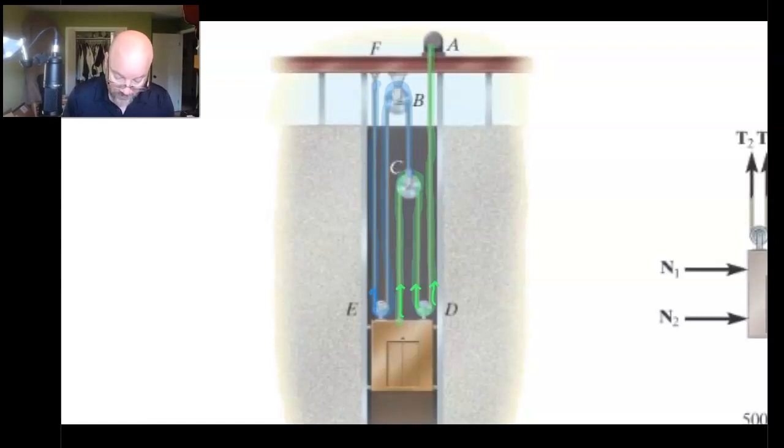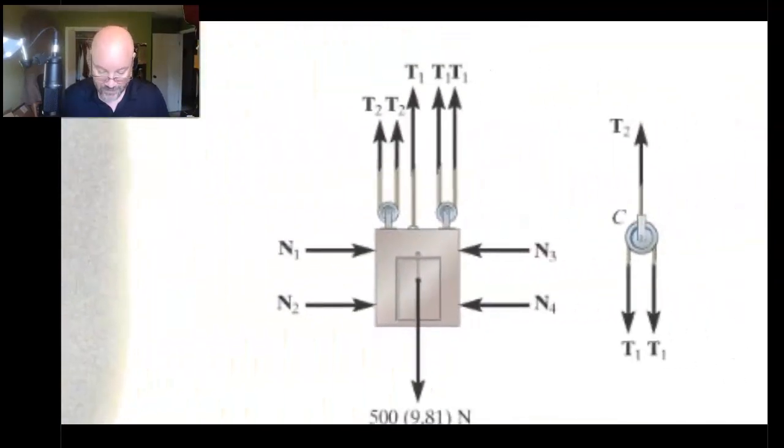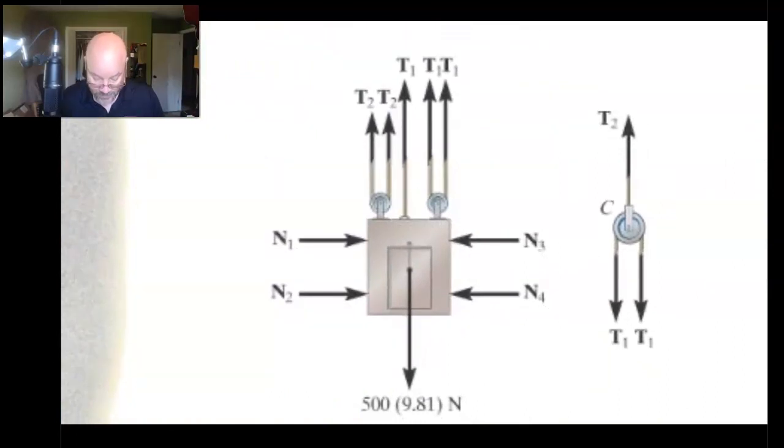Okay, let's look at what's going on with the blue cable. So again, we're going to have something up here and something up there. And then, of course, there's the weight of the elevator car there. Now, I've ignored the normal forces that are at work because they're not going to have any impact on the pulleys. But your text went ahead and did that, and so you can see their analysis.